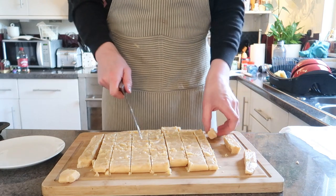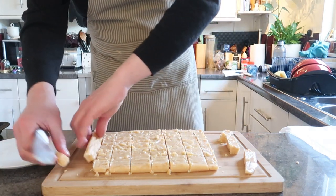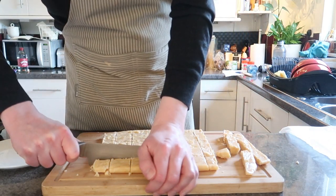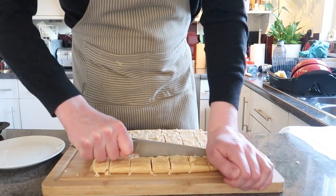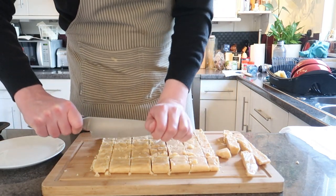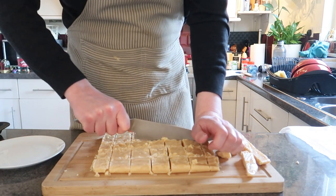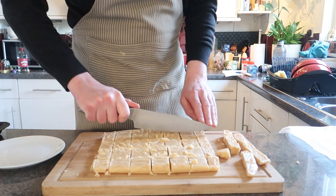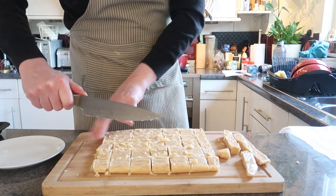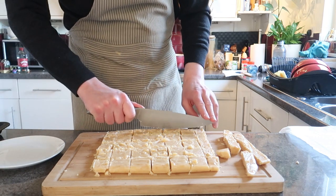If you are presenting it to other people, you can cut off all the ugly pieces at the edge like I did, call those chef snacks, as you can see I'm doing here, and all the nice symmetrical pieces, you can cut those up and serve them on a plate wherever you want. Around these parts at weddings, it's very traditional at the end, if you're getting tea or coffee served after the meal, they'll randomly put a piece of tablet on the plate. That's a good way to serve it, with coffee. And it's a frequent prize that people give out in raffles and bake sales and everything else as well.